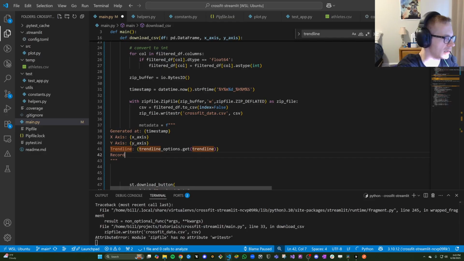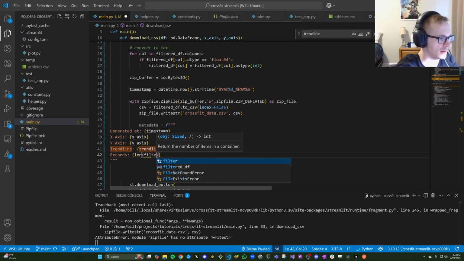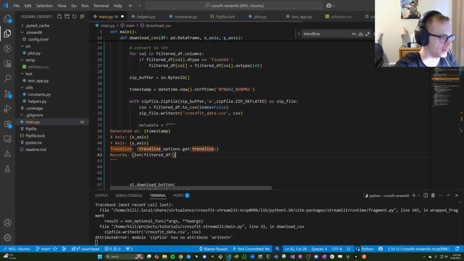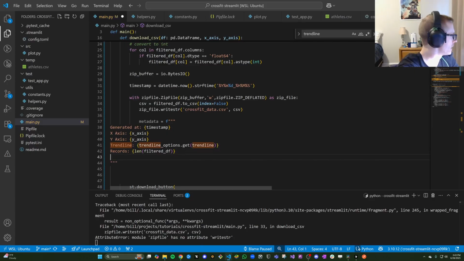Next up, let's spit out the actual number of records that are returned from that. We'll get that by just getting the length of the data frame. Okay, then let's do the actual columns that we're going to get in here.